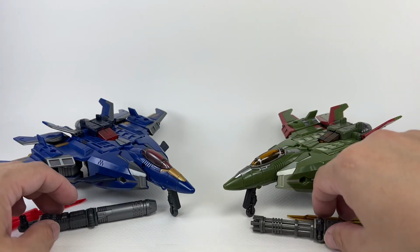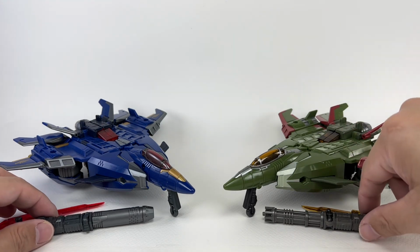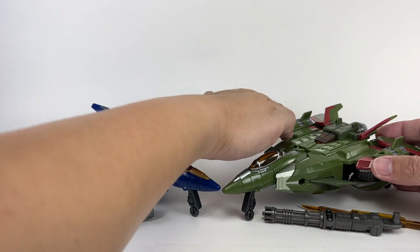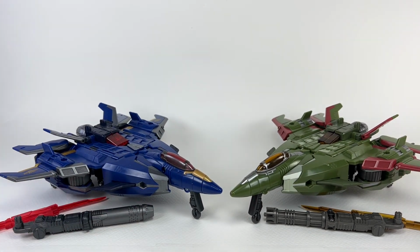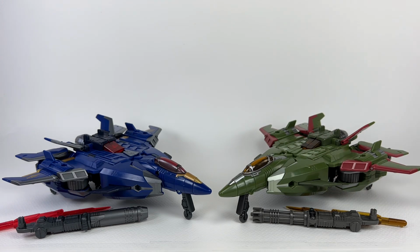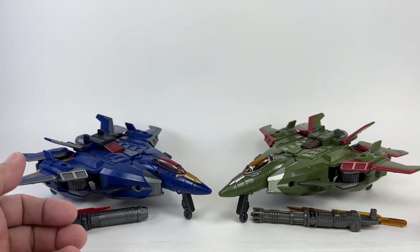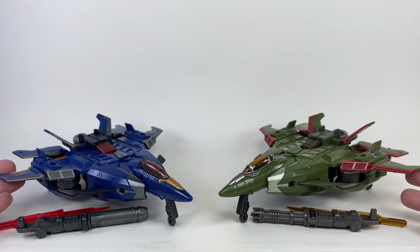And even back in the old Transformers Prime toy line, I did prefer Dreadwing over Skyquake, but both of them look great. And it begs the question, do you absolutely need both? If you're the hardcore collector, obviously, the answer is yes. You're going to need both. You're going to try to complete your Prime universe. But if you just need one of these guys, I think Dreadwing is the best choice because if you watch the show, you know what happens to Skyquake, and Dreadwing really becomes the main character between the two.